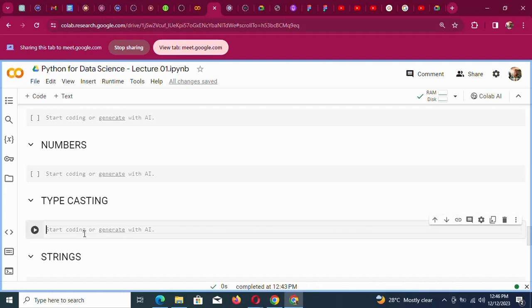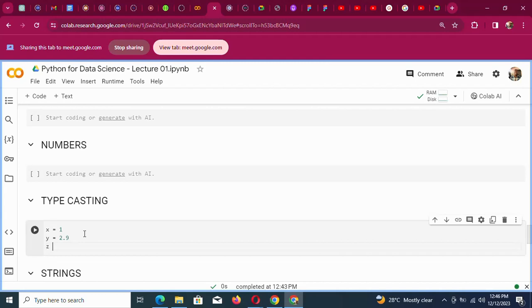For example, if I have a variable called x equal to 1, then y equal to 2.9, then z equal to, let's say, 1j, which is a complex number. The moment you add the j, it means you are dealing with a complex number. Now I want to convert integer to a float.